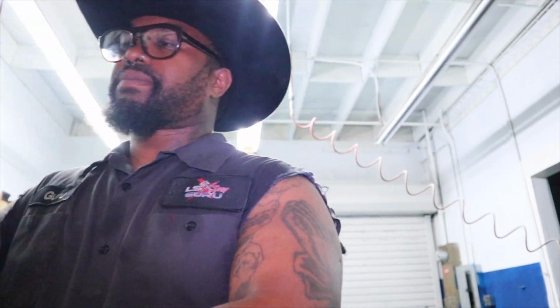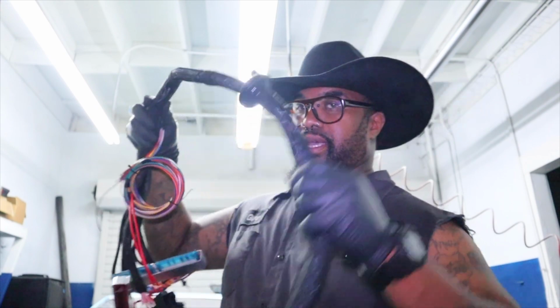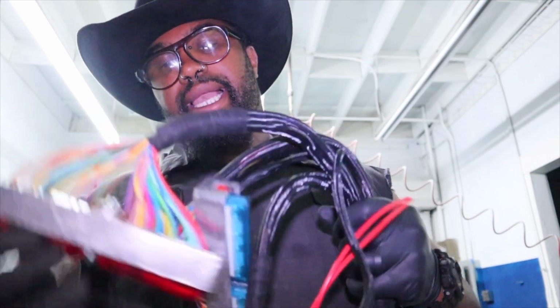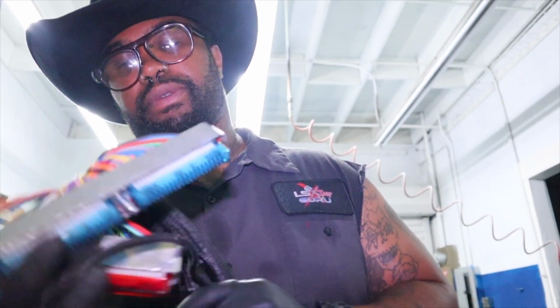So when you purchase a harness from me, first thing first, you're gonna have a list. It's gonna be a paper. You're gonna get all your instructions. It tells you how to install the harness. It tells you everything. For the giveaway harness, this is what we got right here. Brand new, new and improved LSG wiring harness. Everything that you need right here.